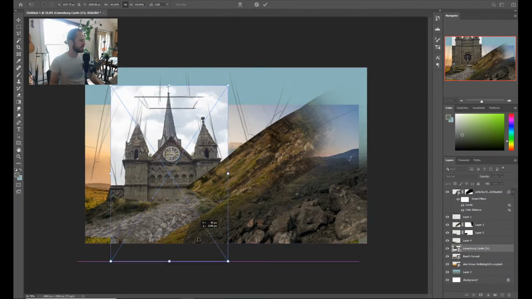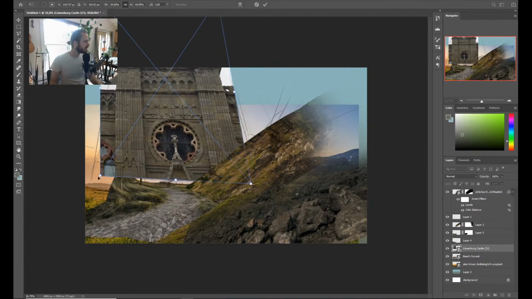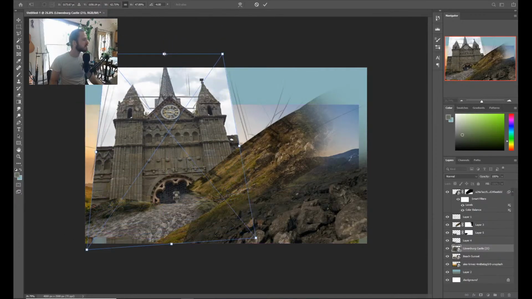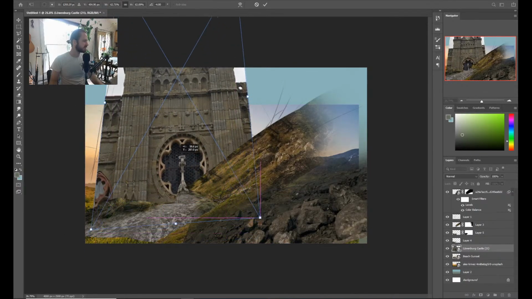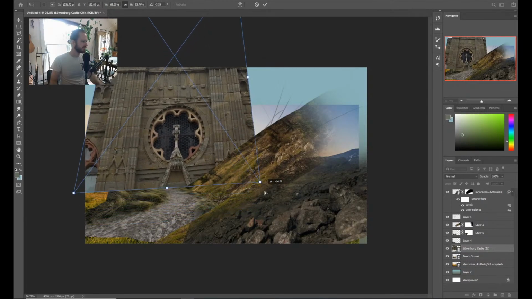It's already sort of matching the perspective lines we set up here, but I'm just gonna stretch it out even more, really exaggerate that perspective.